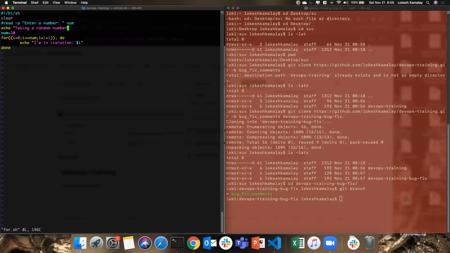Taking the random number. It's not random number. Rather than doing this, I'm doing printing from 1 to 10. So I'm adding the comment here. Okay, this is the for loop, and I'm adding another one here.